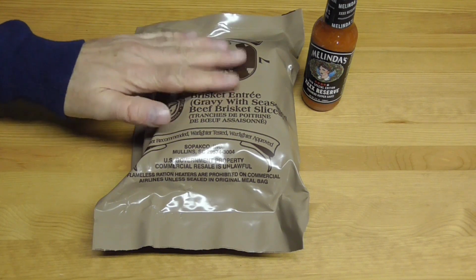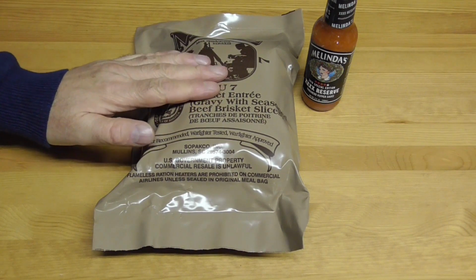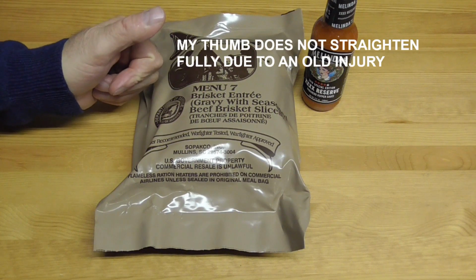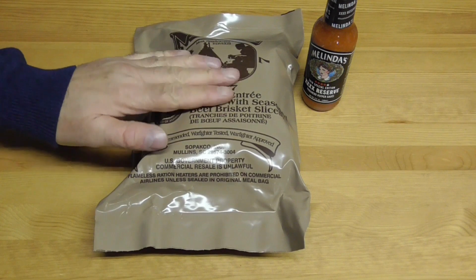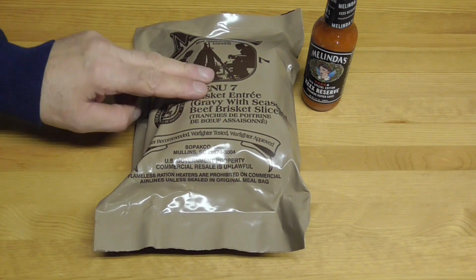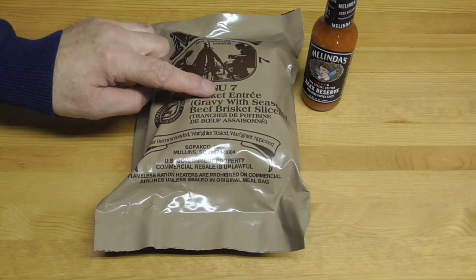I've been sent a US MRE all the way from beautiful Montana by Jack Batterson. A very kind gesture indeed, and thank you very much for your kindness, Jack. Much appreciated. This is my first experience with a US MRE. I believe you need 3 of these for a 24-hour period, and each of them has about 1,250 calories.